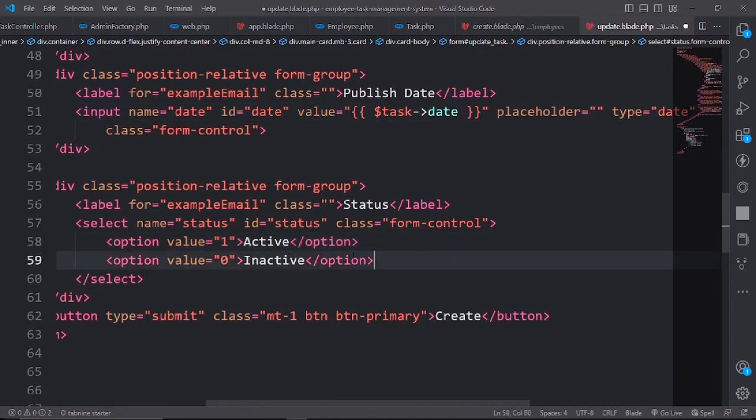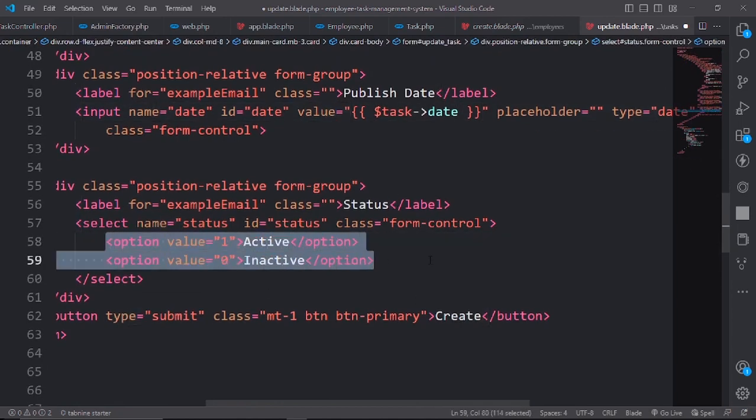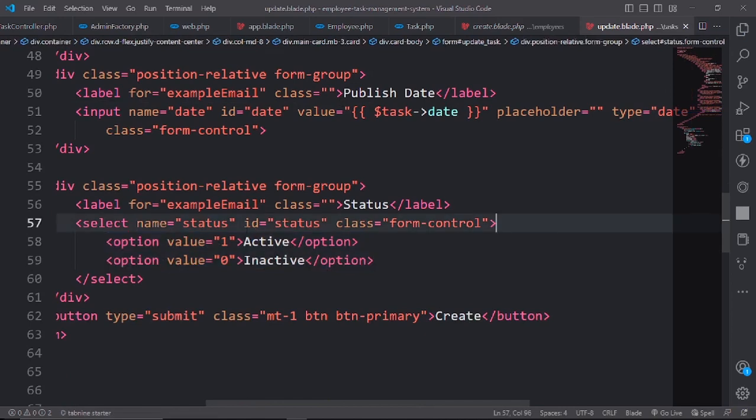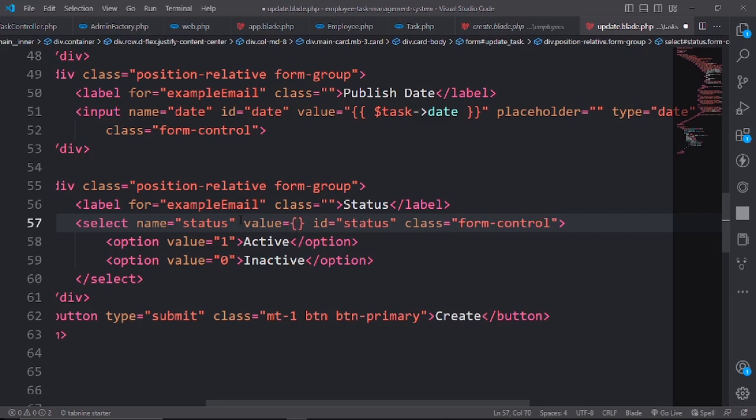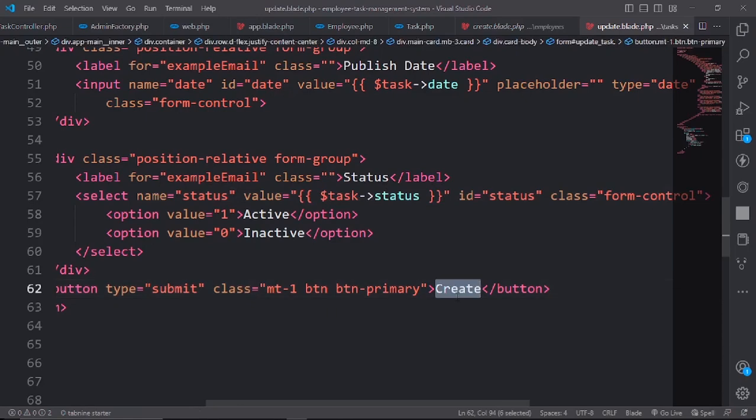So we will use value equal $task as status. Okay, and it will be update.